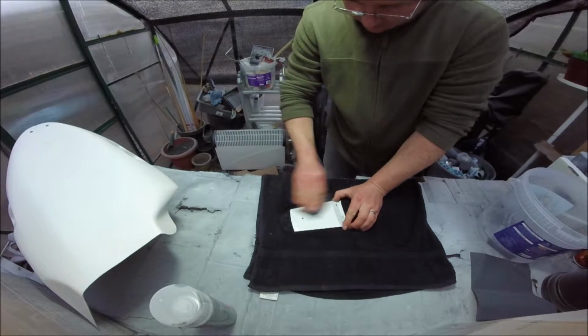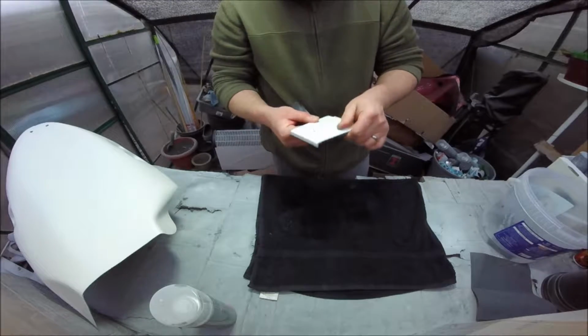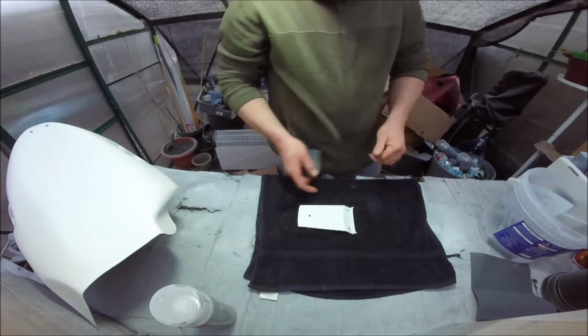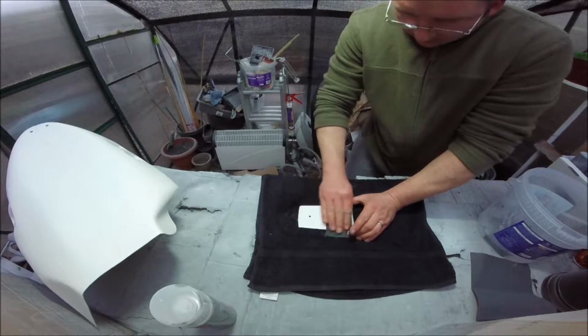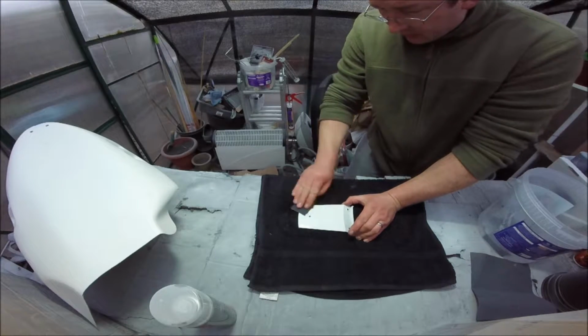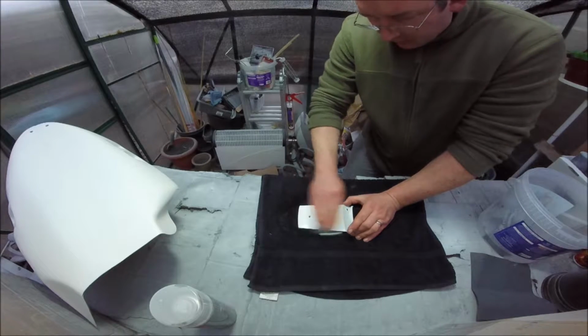But I'm going to try with the fairing just to do it all in one hit, one evening, do the whole lot. Primer, leave for a few hours of primer, or maybe leave the primer overnight, but the rest of it I'm just going to do it in one hit, you know. And that's where I've been going wrong, and I'm going to try the advice I got and see if that helps.